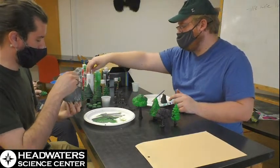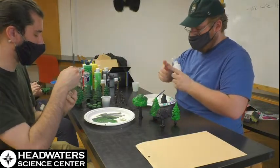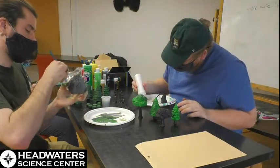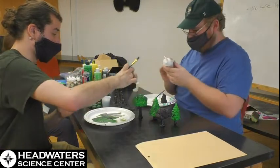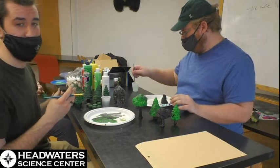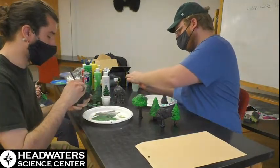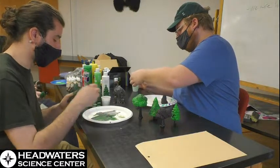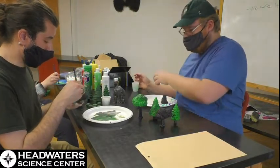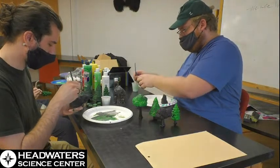Do we have a gray, or are we just going to mix black and white? We're just going to mix black and white to the tone that you think works. The big thing is, we could paint these rocks in a lot more complex ways, but we're going to stick to a simpler one because they are not the main focus of this diorama. Should I grab a new brush? Just wash it out in the water you've got.